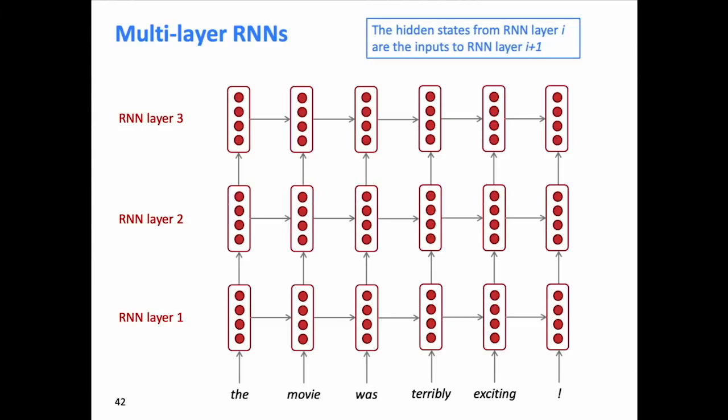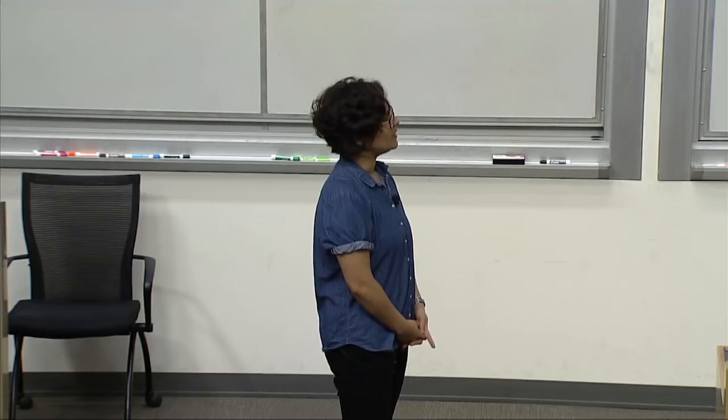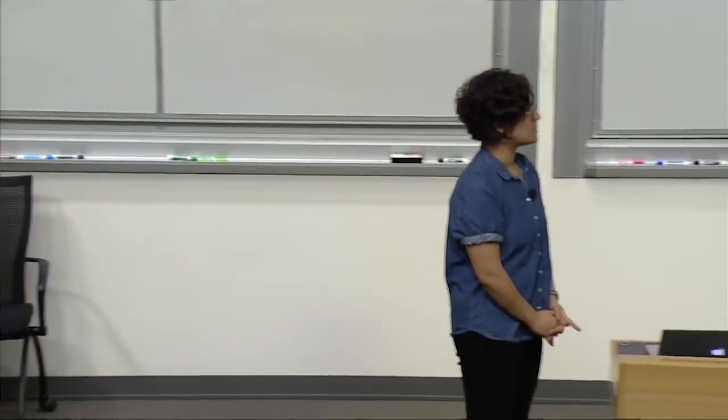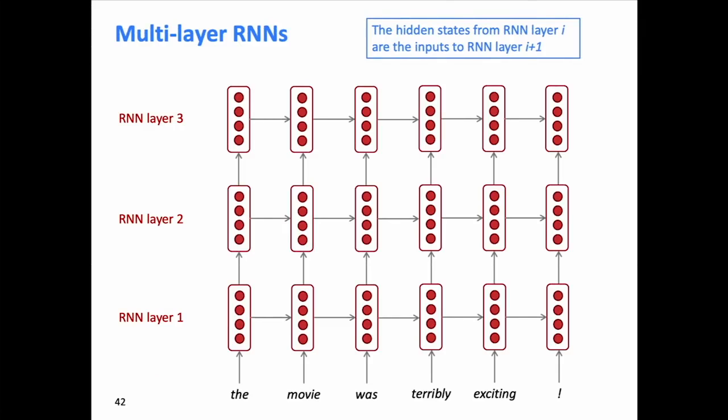So I think that when you call the PyTorch function to do a multi-layer RNN, it will do all of RNN layer 1, then 2, then 3. That's what I think happens, but it seems like logically there's no reason why you couldn't do it the other way. Yep. If you have a bidirectional and all three layers, the only option is to complete layer 1 first, and then layer 2, and then layer 3, right? Yes, that's a great point as well. Someone pointed out that if they were bidirectional, then you no longer have that flexibility. You would have to do all of layer 1 before layer 2. Yeah, good point. Anyone else?